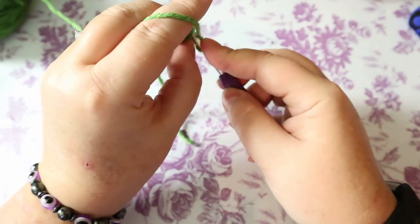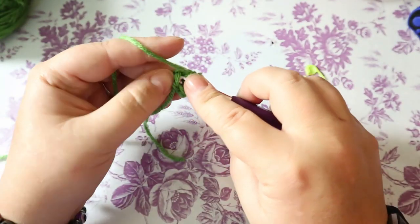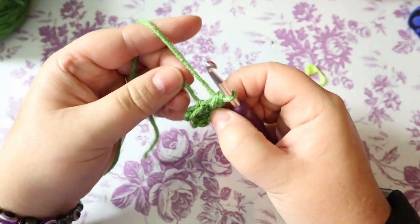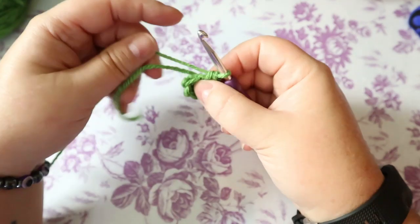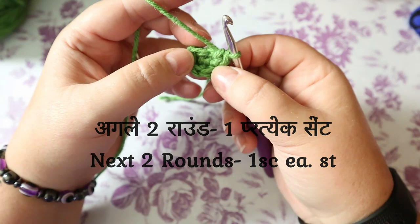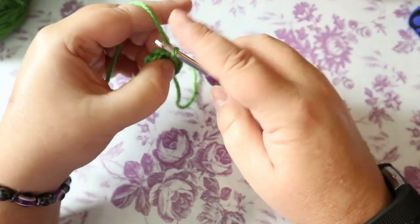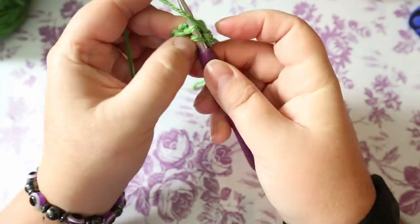and repeat. 1 single crochet, 2 single crochets. So now I'm back around, because I only had 4 stitches. So you should have 6 stitches at this point. We're going to do 2 rows of 1 single crochet in each of these 6 stitches. So you can just count to 12. Make your life easy, or you can put in the stitch marker if you want.